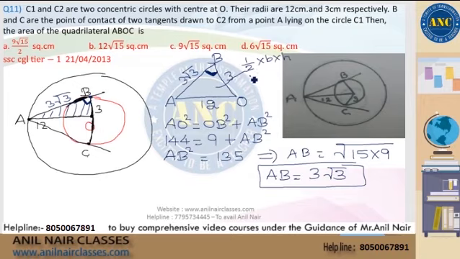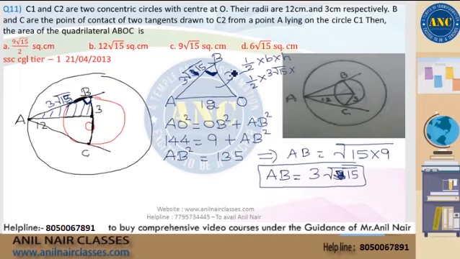So in this case, it is half into base, which is nothing but how much? Base is nothing but 3 root 3. I hope you are understanding. Sorry, it's not 3 root 3, sir. It is 3 root 15 here, right? So I made a mistake in each and every case. So it is 3 root 15, right? Here also it is 3 root 15. Base is nothing but 3 root 15. Inside here also it is 3 root 15. So base is nothing but 3 root 15.